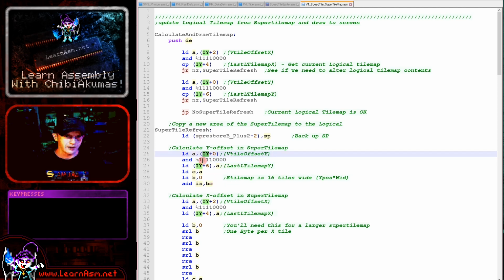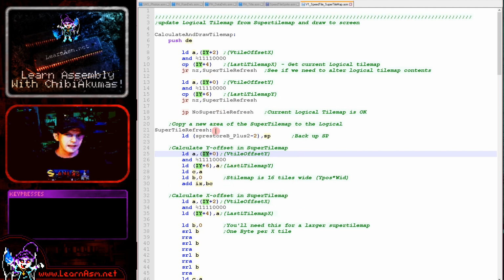You can see we're using IX offsets here for the position within the tile map, and that's so we can point to some kind of RAM offset, and this allows us to use multiple tile maps if we're doing parallax layers. Again, I'm not really suggesting this is a good idea because of speed, but I wanted to make the code as flexible as possible, so we are able to use multiple offsets to multiple data sources if we require.